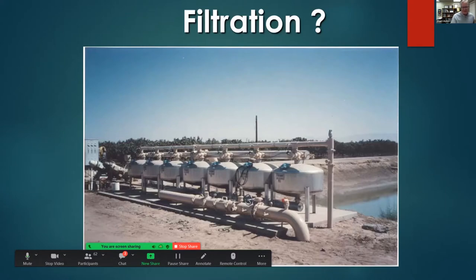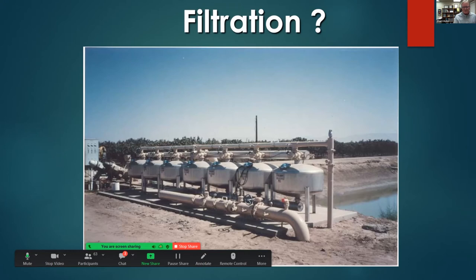With drip, you have to do good filtration. There are a lot of products on the market, but the biggest problem I've seen is that a lot of them only work if the water is clean. If you have sand in your well, algae, or any material that could cause plugging, you need sand media tanks — that's going to be the one thing that really helps filter your products. The filtering size we're dealing with is very small: typically you want to filter down to one-tenth of the smallest pathway in your product. We've done a lot of work on media tanks. What we found is that the under-drain design is the key to how these things work.